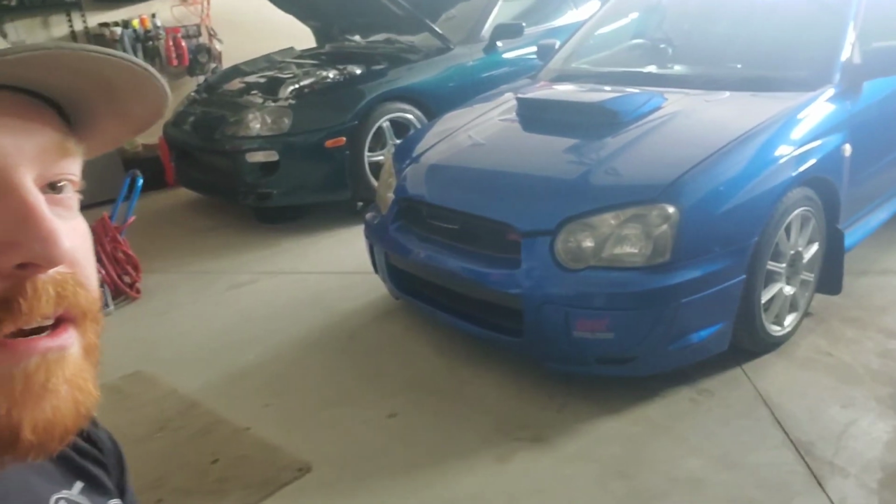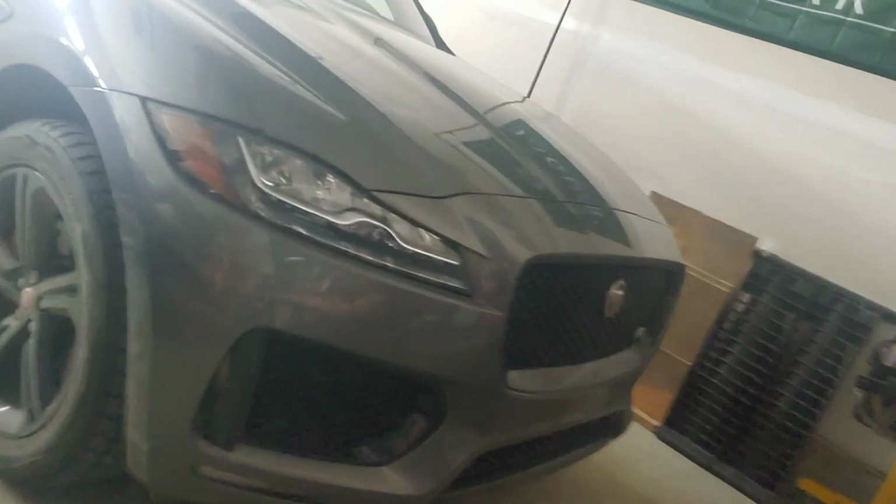If you guys do enjoy automotive content, I've got my STi here and the Supra and the Jag and the B7 Audi that I do plan on putting lots of work into and making a fun summer out of it.